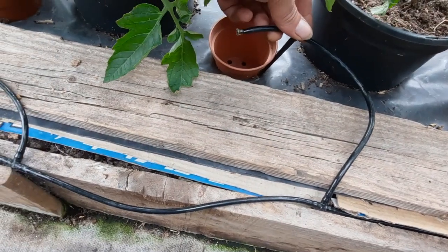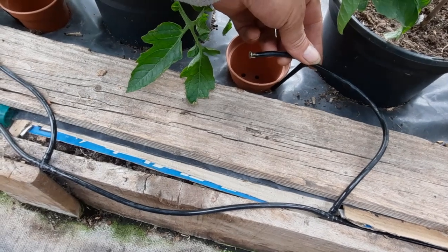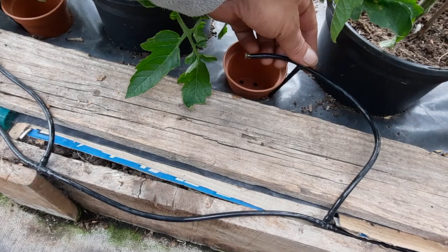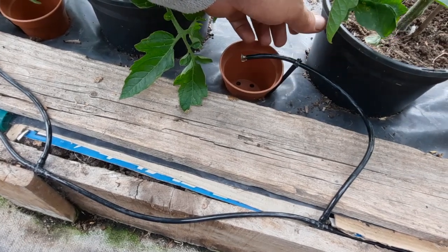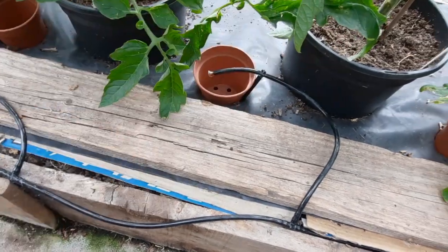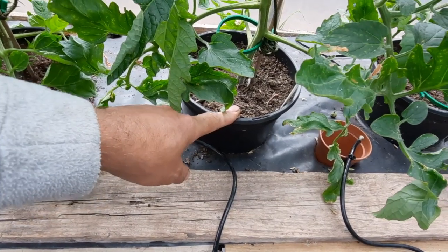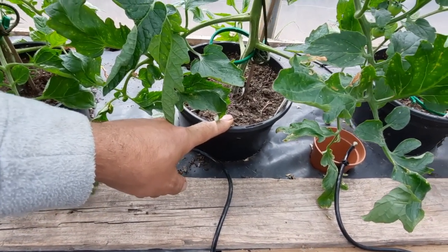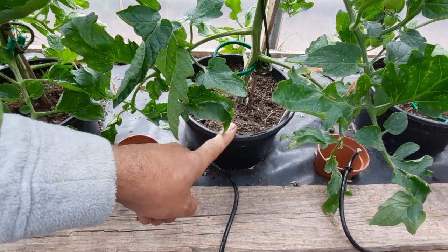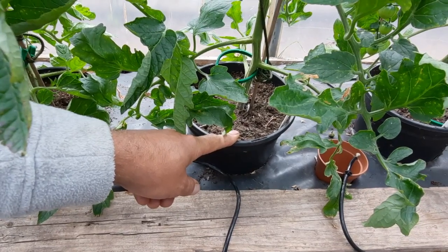All I've got is a 4 mil screw, but inside I've got a piece of paracord, because paracord is obviously porous, and the screw just slows down the speed that it drips. They roughly get about 1 litre each. Obviously they get fed through the top here. I have been feeding them different things. They've had potash, Epsom salts, seaweed, just to give them a little bit of pampering to get them to perk up.